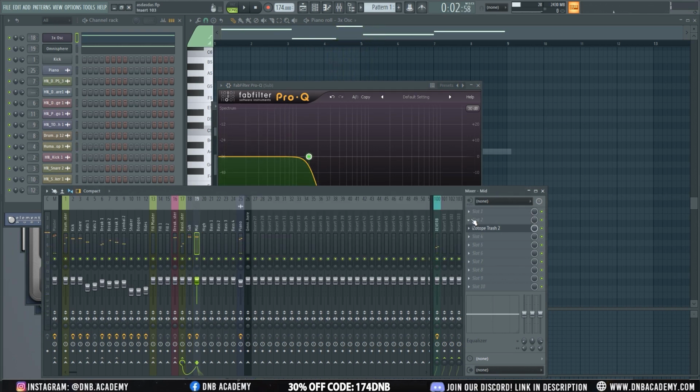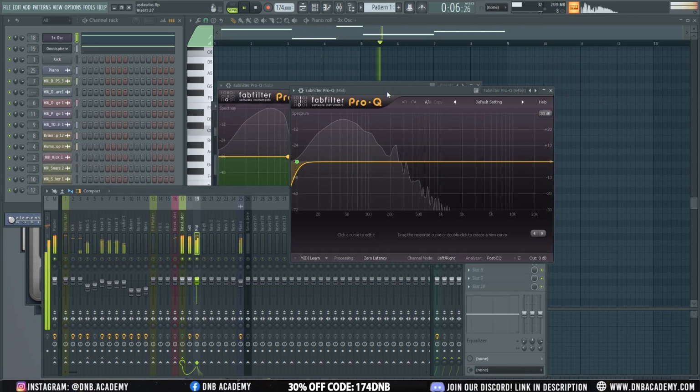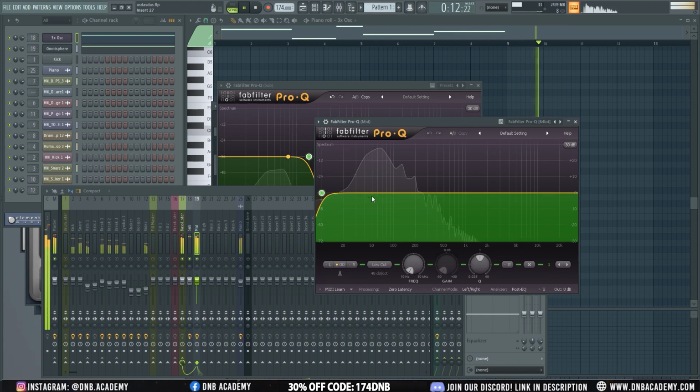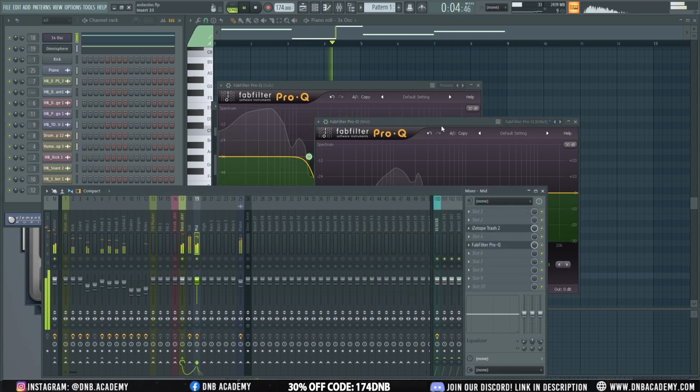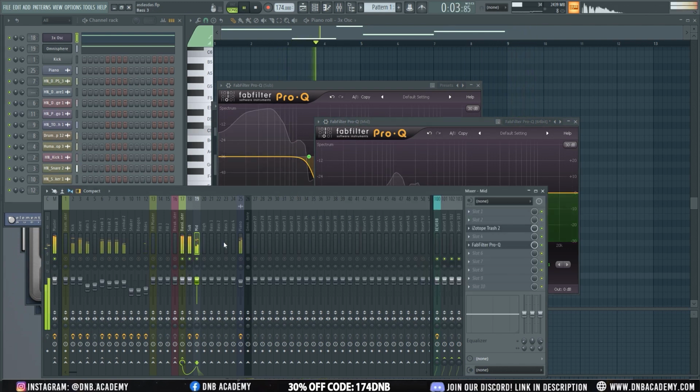And we're going to see that in our mid-range, we also have sub. So this is where we now need to remove some of the frequencies from the mid. We don't want to remove too many or else it's going to sound a bit thin and hollow, but I'll do about an 85 hertz cut. And now with them fitting together, it's sounding like our bass has a sub below it.